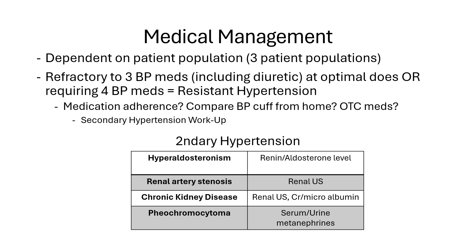When someone has resistant hypertension, the first thing you need to confirm is medication adherence — are they taking their medicines appropriately at the correct times? Then you want to get reliable blood pressure logs. Have them take their blood pressure at home and bring their blood pressure cuff into the office so you can compare its accuracy with the office cuff. Then address lifestyle modification and review over-the-counter meds like nasal decongestants and sympathomimetics like cocaine — you'd be surprised, some patients are actually using cocaine.